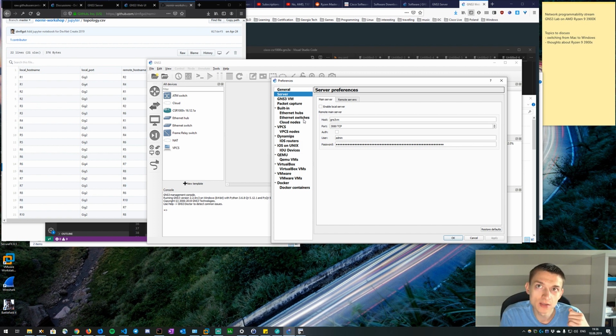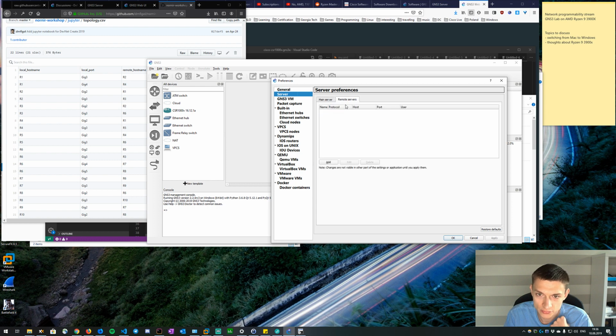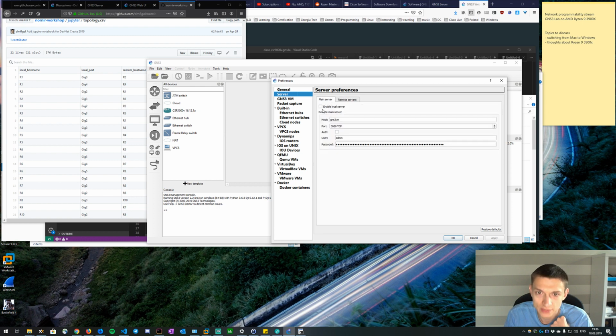It's the same way EVE-NG uses it. It's the same way VIRL1 and VIRL2 use that. Like, everything is on the... Oh, VIRL is actually a little bit different there. But if everything is being done on the remote server, it's easier, at least from my perspective. So answering your question, you just use it as a remote server. Yes, so I have the GNS3 VM, which I use as a remote server here, right? It says remote main server, host is GNS3 VM.